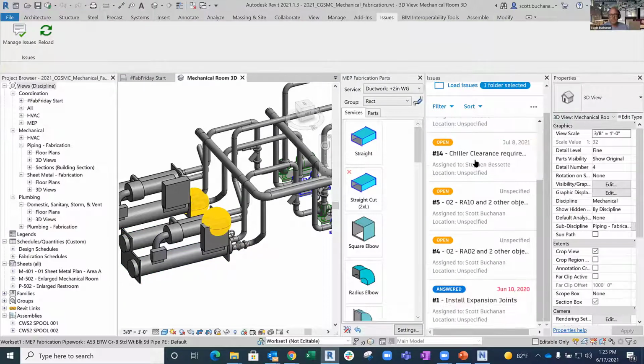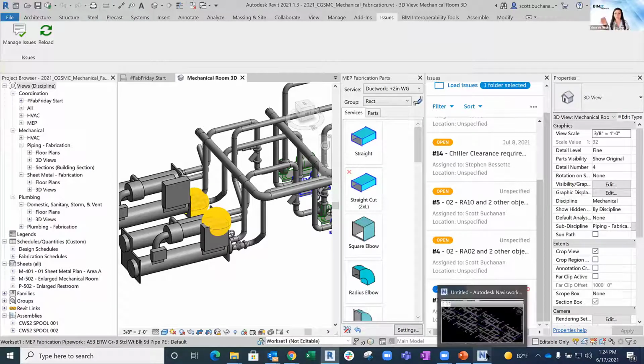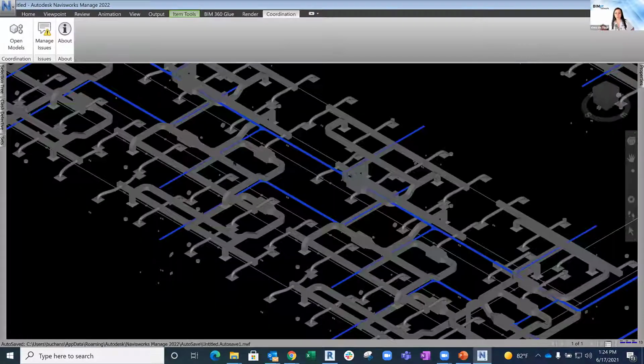Awesome. Well, it looks like we only have one question, by Dan. Is there a way to preserve the highlighting? Preserve which highlighting? I'm guessing he's talking about in the coordination tab of Navisworks. In the coordination tab, when it was blue because it was resolved, this kind of highlighting, I'm guessing, is what he's referring to. Dan, let us know if that's not what you're referring to. Yeah, because I still don't get it. Sorry.